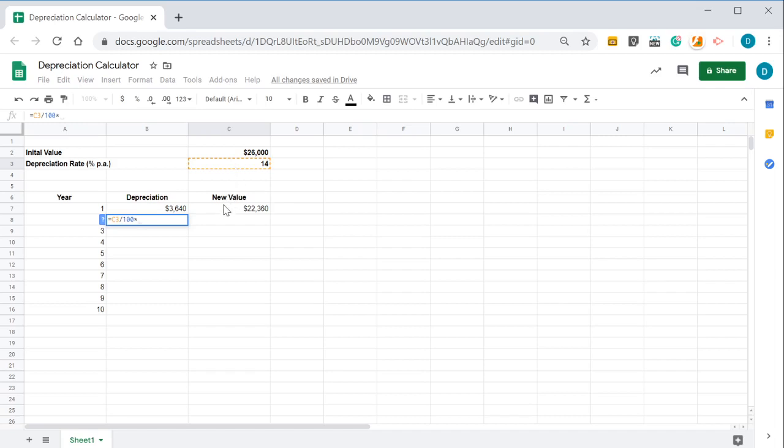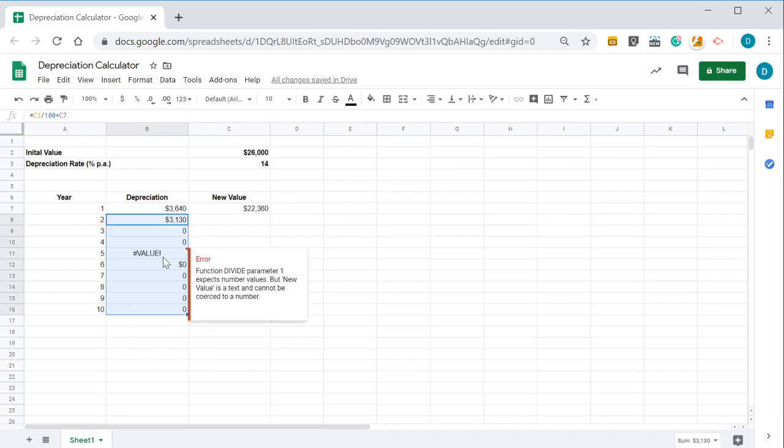And the new value is this one here, okay? So we're using that one there. Now we hit enter, and now we have the new amount of depreciation. We can fill that down just like we have previously. Just click on that little bit there, and we are all good.